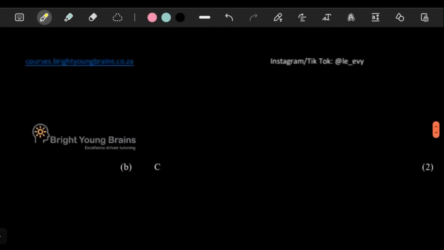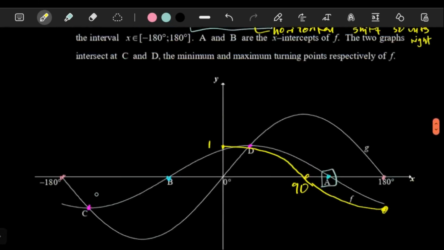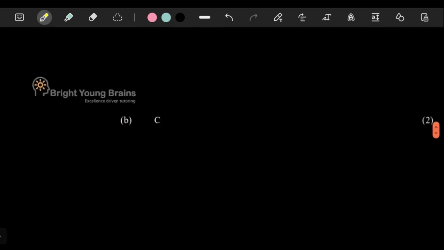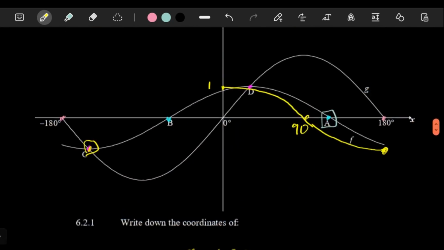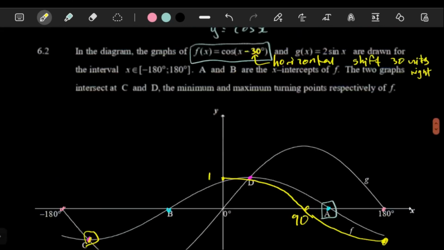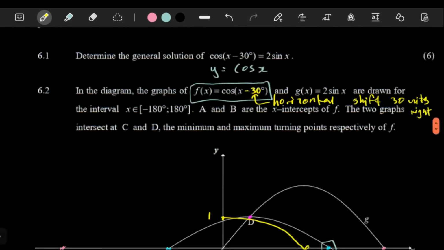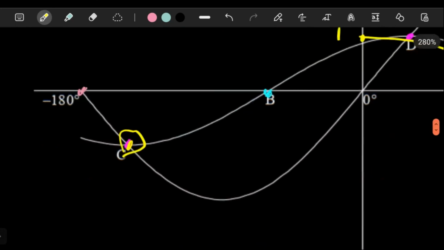And then let's find the coordinate of C. Well, C is the point of intersection. They probably should offer us a bit more, only 2 marks. That's kind of crazy. But what you can actually do in this kind of situation is use your general solution. You can take a general solution and then check things from there. But this is a turning point of the graph, so you need to be a bit creative.